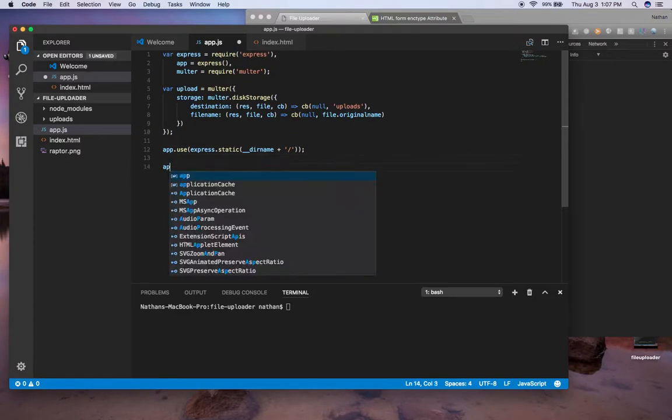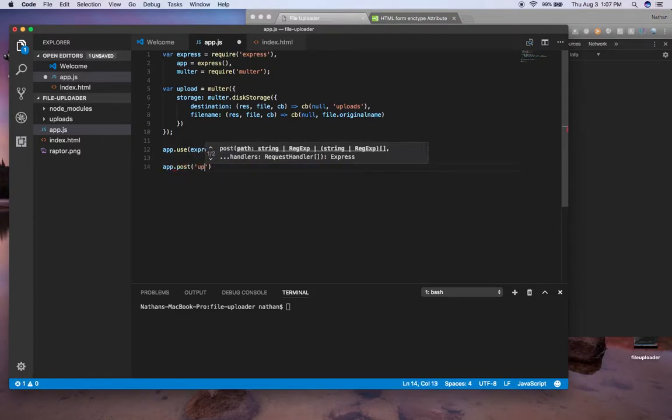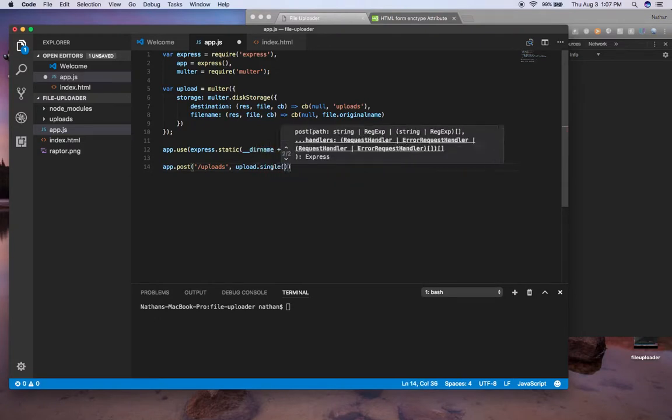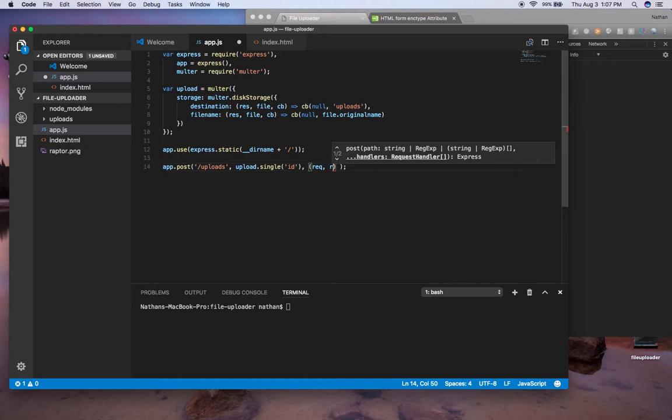And then I'm going to create my route. So app.post forward slash uploads. And I'm going to use some middleware here, which is upload.single, and I have to call the ID. And I don't need a callback function. You can have a callback function here if there's other form data that you're going to handle, and of course, you'd have a request and response. And then all your form data would come back on the request body. But I'm not really going to go into that. This is the simplest way to do just a single file upload.